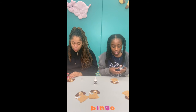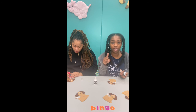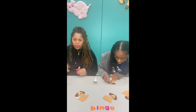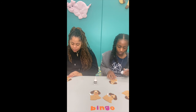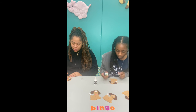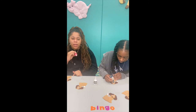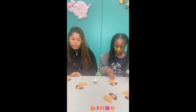And for the eyes, you can also find some googly eyes at the craft store. So if you didn't want to cut out the teeny white circles and use puff paint, you can also use googly eyes. Just a simple red line. One suggestion that I do have if you're trying to do this with your children is that you can cut this out previously before doing the craft with your kids. That way the only thing that they're responsible for is gluing and painting.